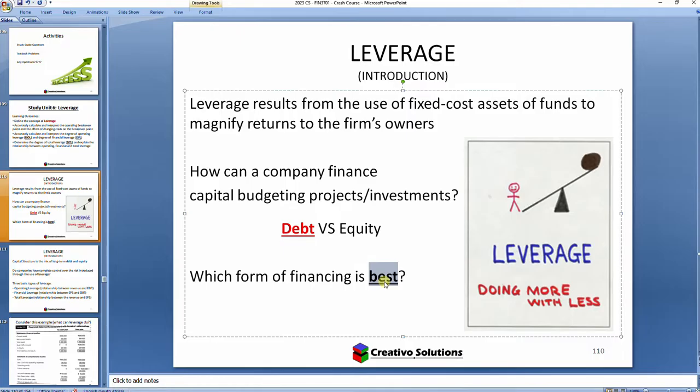If you said equity, you could have said, well, once I raise capital, I never have to pay it back. Once companies have sold shares, those shares are bought and sold in the market, but they never ever have to pay those shares back. If you sell equity in your business, you're giving away ownership, but you never ever have to pay anyone back. Sometimes you might want to buy back those shares so you get more ownership, so you don't lose control, but that's a whole separate consideration. But if we just look at financing, if we're just looking at costs, debt is definitely a little bit cheaper. It can be cheaper because of the interest deduction.